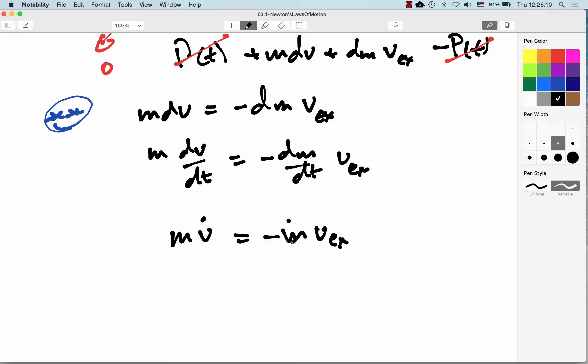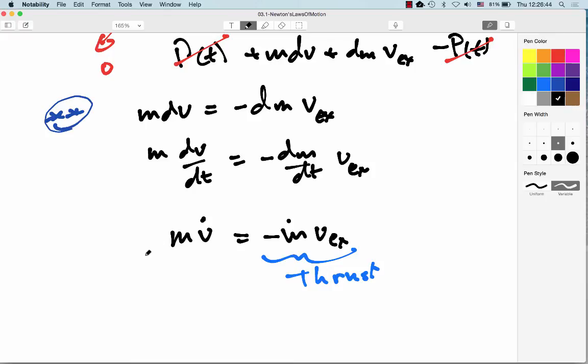we look at the left side and say, hey, that's an ma, so we expect this to be a force. Now it's not. It's really due to just the fact that the rocket is losing mass in a hurry, and it's ejecting that mass. So we can interpret this as the force acting on the remainder of the rocket, and we would interpret this actually as the thrust. Okay.